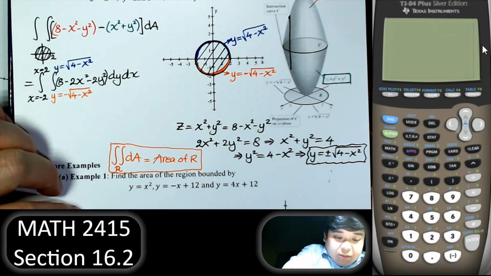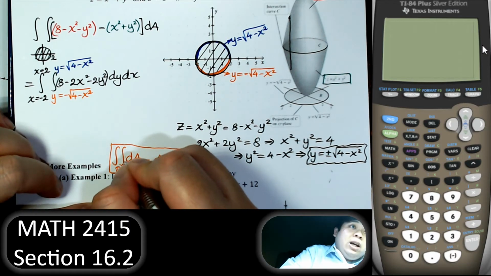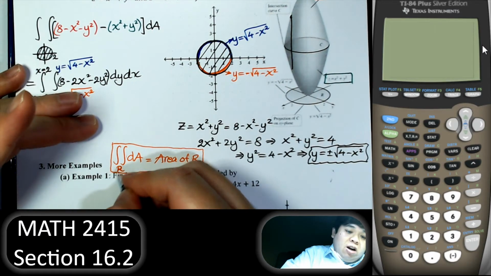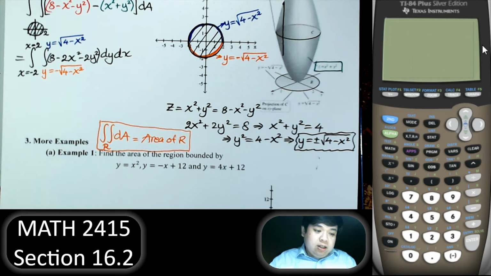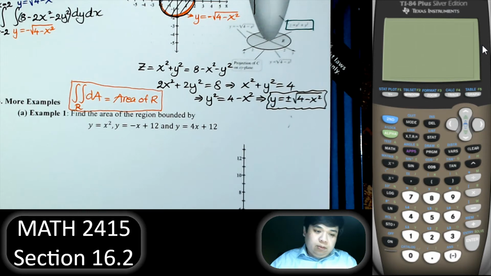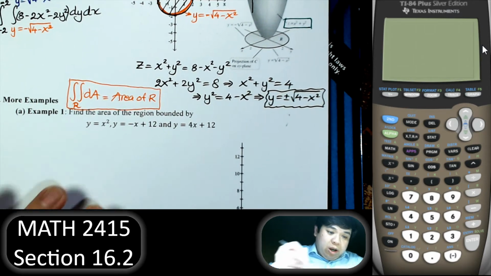Right. Once again, if the integrand is 1, what we calculate is the area of the region itself. So that's a nice way to evaluate the area. So find the area bounded by this function y equal to x squared. Of course, we're going to draw x squared.